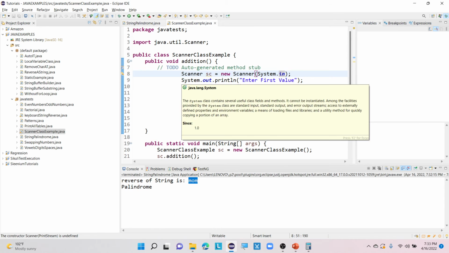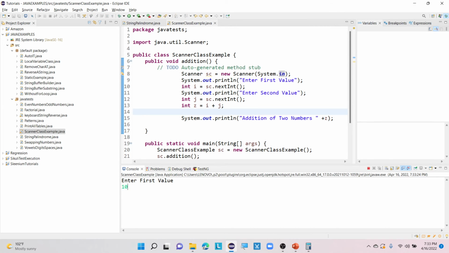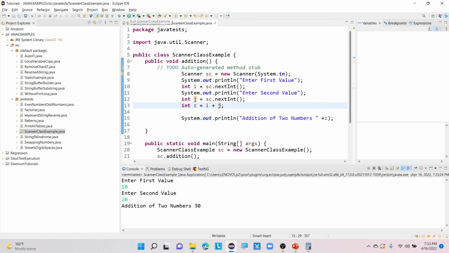The first one here is an integer variable and the second one is also an integer. If I execute this program, it will ask me to enter some value. Okay, so that is 10. After I hit enter, it is asking me to enter the second value, 20. Once I hit enter, it gives the output as 30, right? So this is how we can use the scanner class. With the help of the scanner class, this is how we can write our program.